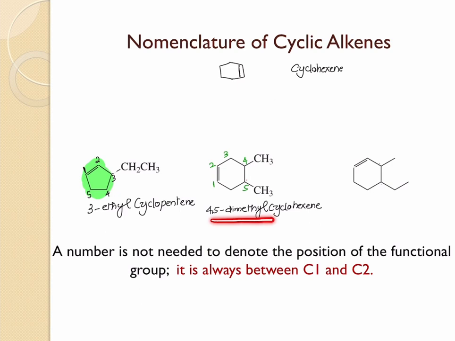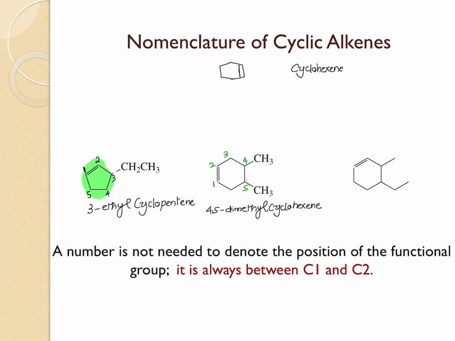So it doesn't really matter whether you choose this one to be carbon 1 or this one to be carbon 1. But always make sure that once you choose the carbon, you pass through the double bond, reach the second substituent and the third substituent, and so on. Let's go on to the next one.